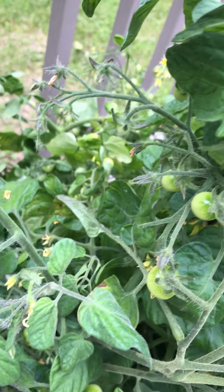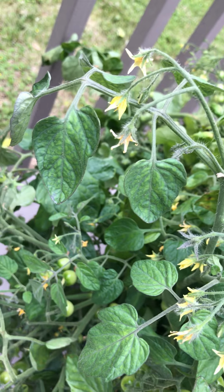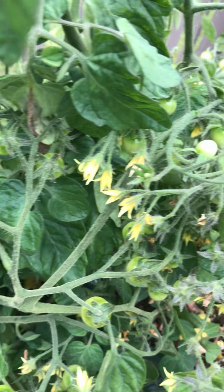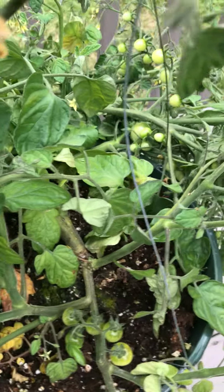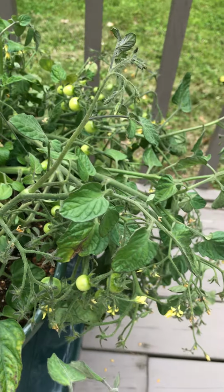No, they're actually gonna change color, you're right. I believe they are going to be red. There are some that go to yellow, but these are going to go to red. And I'm looking forward to having some juicy tomatoes for my salad, for my dinner, for my pasta, all right? So it's doing really, really well. And here's another one over here.